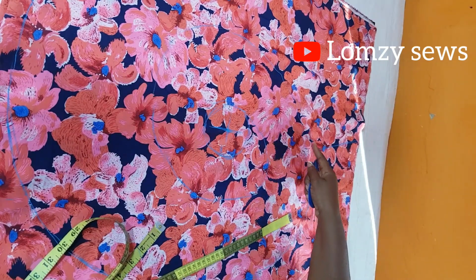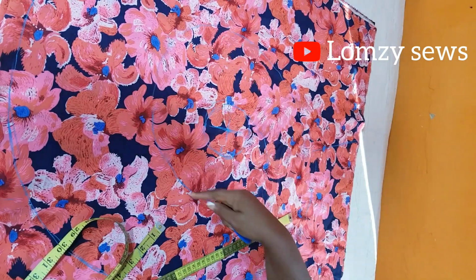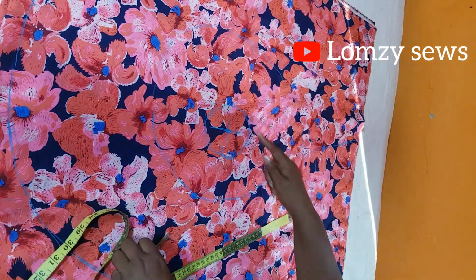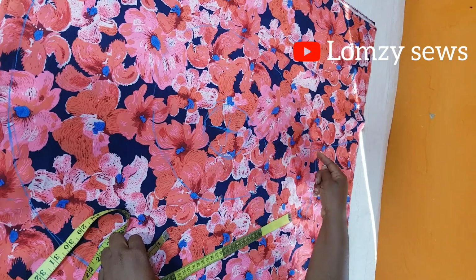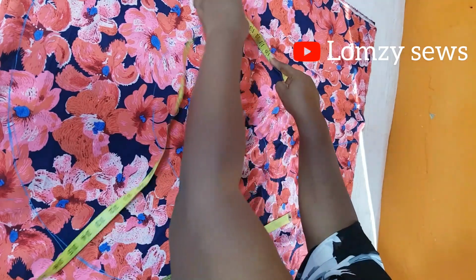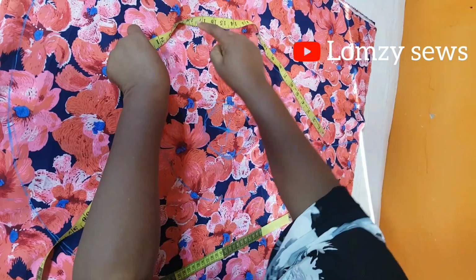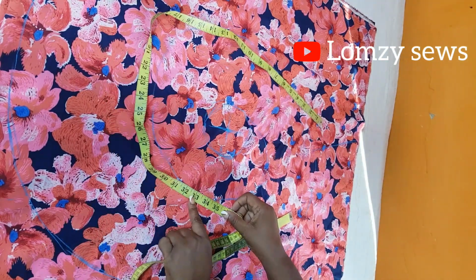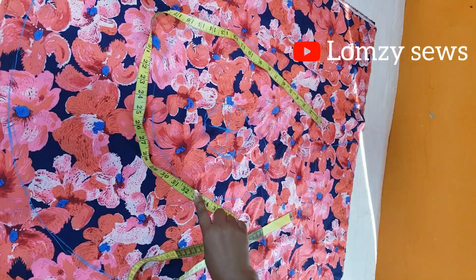So I'm going to take the measurements here like this, the inner one, and go around the round measurements. You can either start from here and take it out, or you can start from the inner one. So let's just take it out like that. Remember what I needed is 32 inches. This is where 32 inches stops.